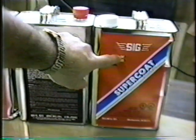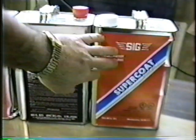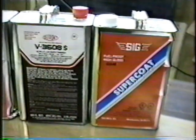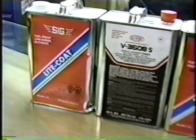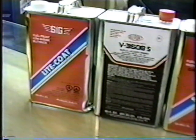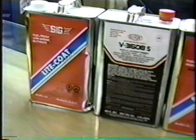So if you use super coat, you only use it on and never get it anywhere there's a fillet. Do not put this, buy fillets for all the money in the world. You want to use all light coat. By the way, all SIG colored paint is light coat. It's all mixed from light coats.